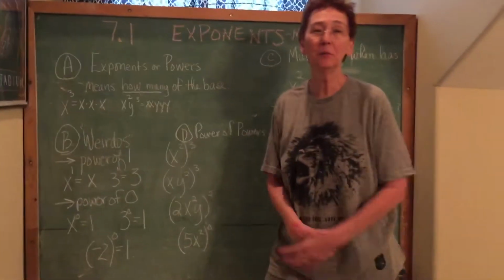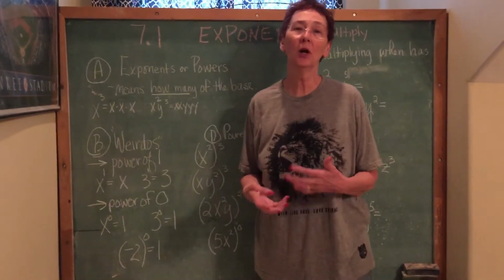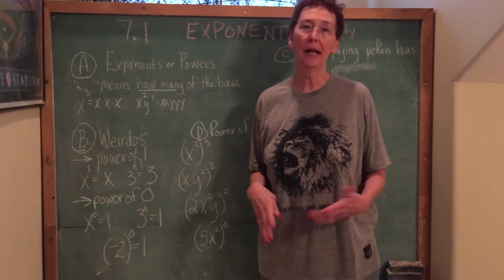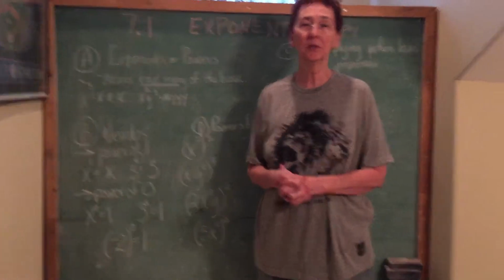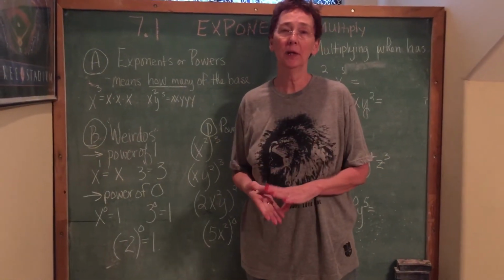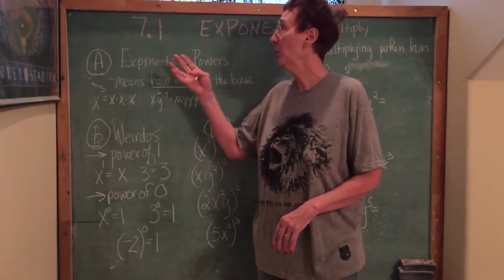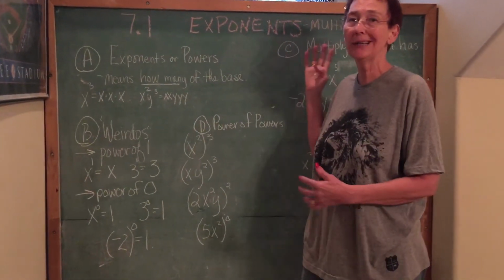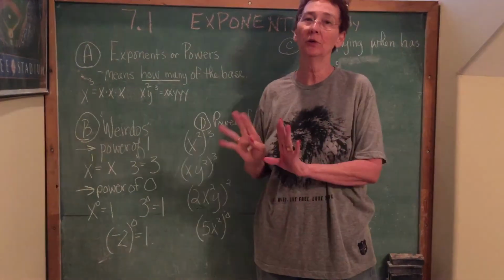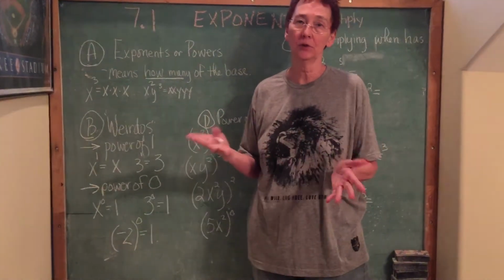This is 7.1. In Chapter 7, we're only going to do 2 of the sections. The other sections have to do with adding, and we've spent time doing adding. But these are the only 2 sections that we're doing in Chapter 7, 7.1 and 7.5. In 7.1, we're going to talk about exponents, how to multiply them. Now, you already kind of know how to do this, but we're going to show you a shortcut way to do it, so that you have a choice now.